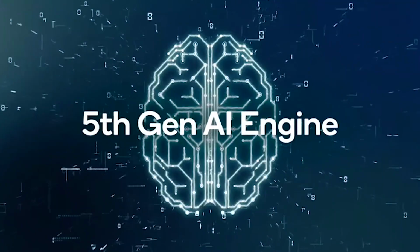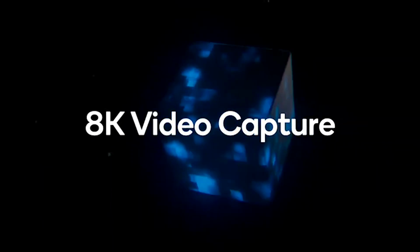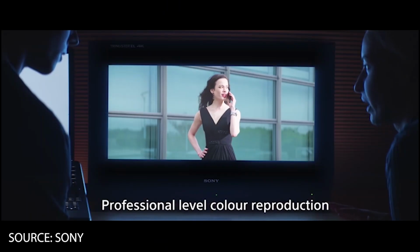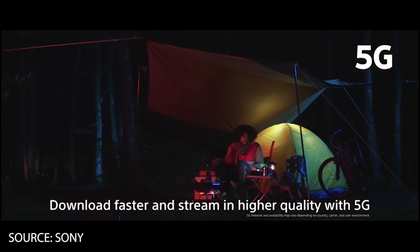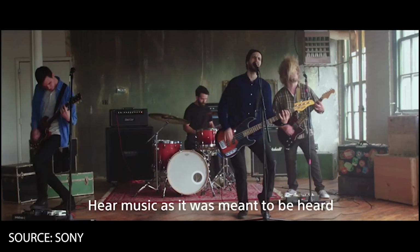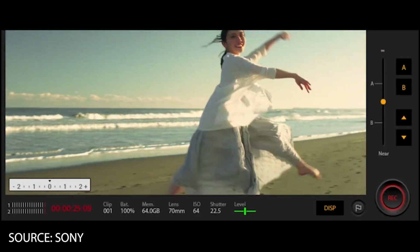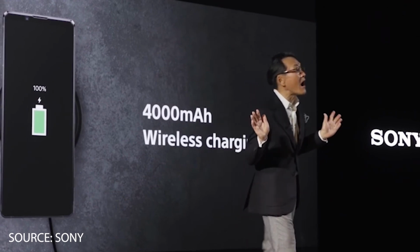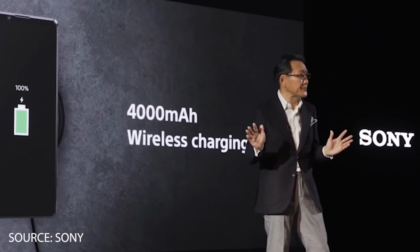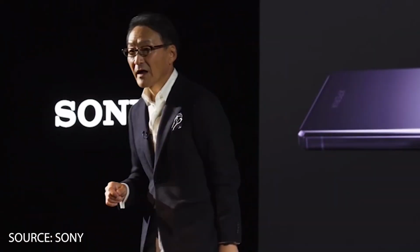5G is one of the big talking points for the Xperia Mark II, and it will include the technology as standard. There is no 4G only variant for this particular device. Sony has also made some big improvements to the battery by increasing it to 4000 mAh on the Xperia 1 Mark II. The boost may also help improve battery life, and there is also fast charging here that will allow for up to 50% charge in 30 minutes. To get those results you have to buy a separate charger though. This is the first phone from Sony in a while which includes wireless charging too. We don't know much about how fast this will charge in terms of minutes, but we know that it will be compatible with chargers that work with 15 watts.